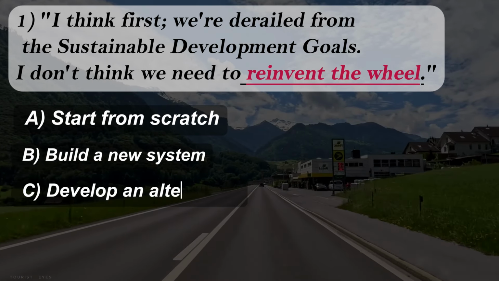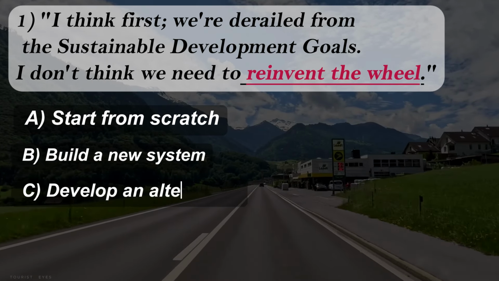2. The very successful walk the talk event last Sunday and the regular yoga sessions during our committee meetings have helped to liven up the assembly and are important statements that we practice what we preach. A. Speak eloquently. B. Lead by example. C. Follow instructions. D. Preach loudly. The correct answer is B. Lead by example, because practice what we preach means to act according to what we advocate.